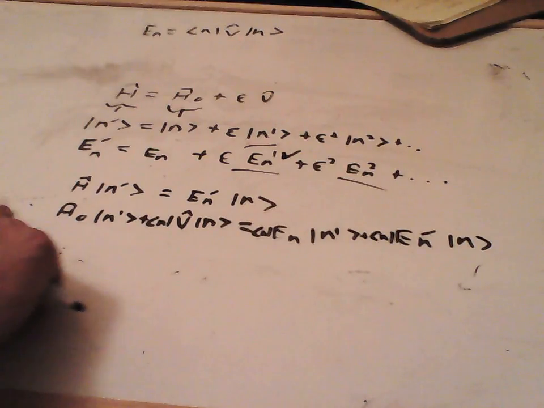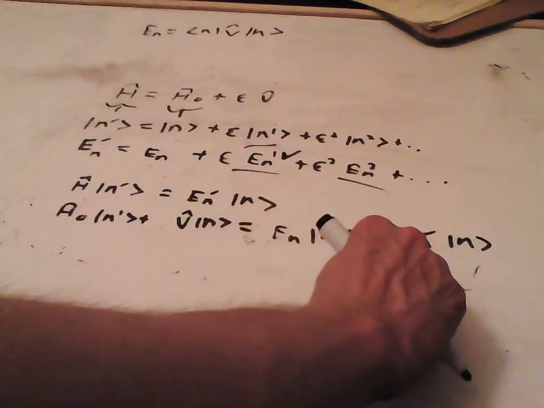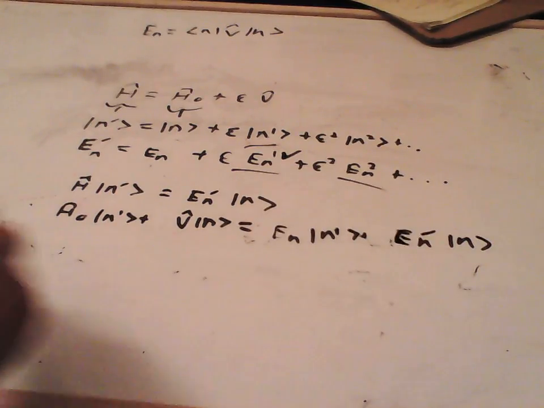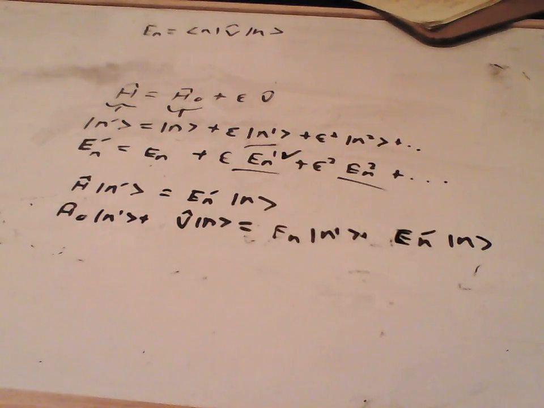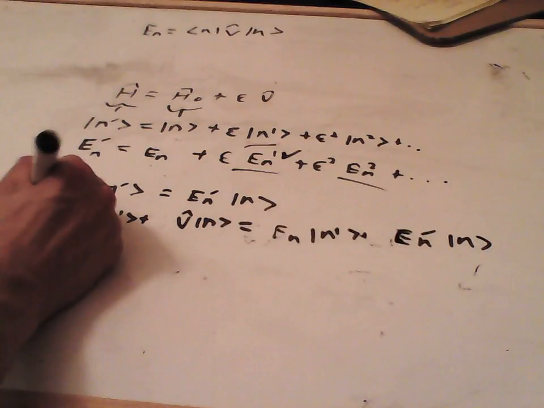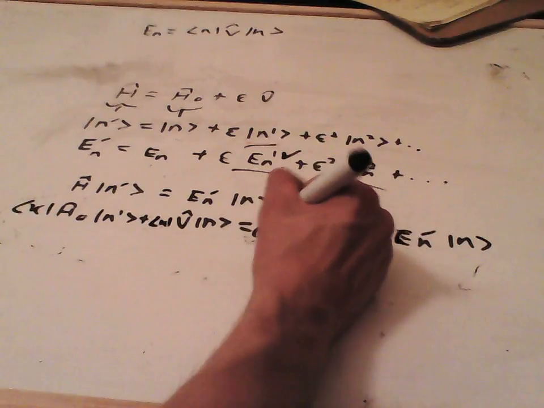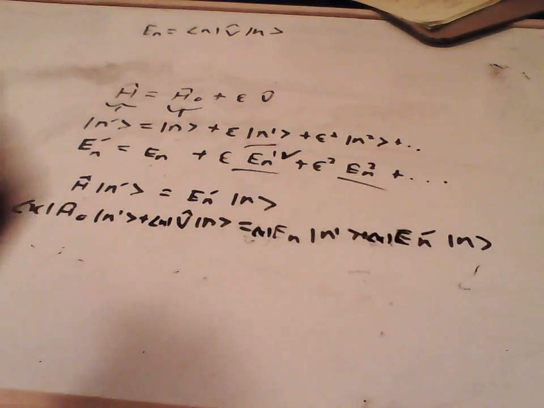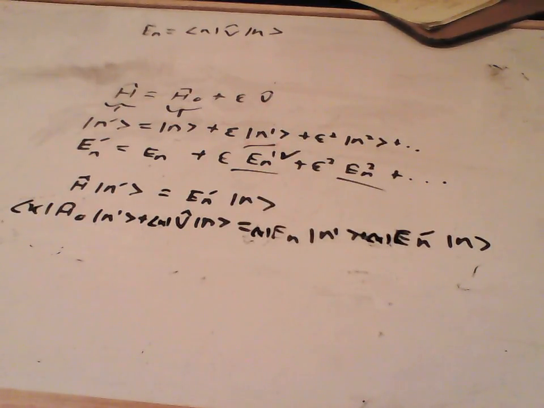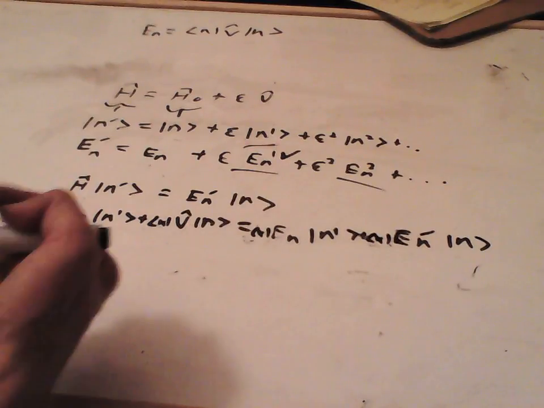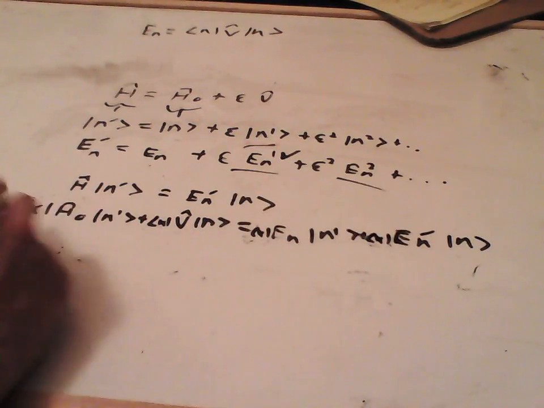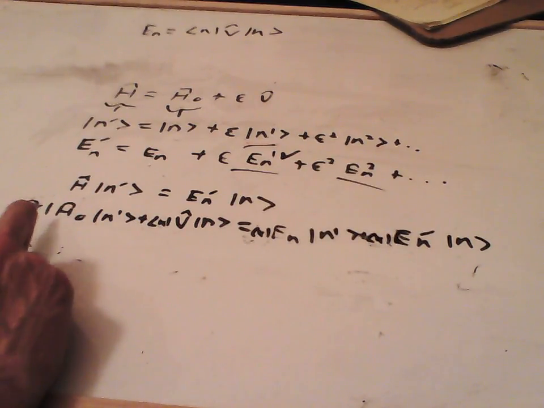We're going to go back to this expression here. We're back at this expression, which is, remember, we equated the order epsilon. And we are going to take the inner product of this, now, not with n, but with k. Just an arbitrary vector k. And it actually turns out that it can't be n, because we will divide by something that will be zero if we use n here. I should also mention that here we're looking at non-degenerate perturbation theory.